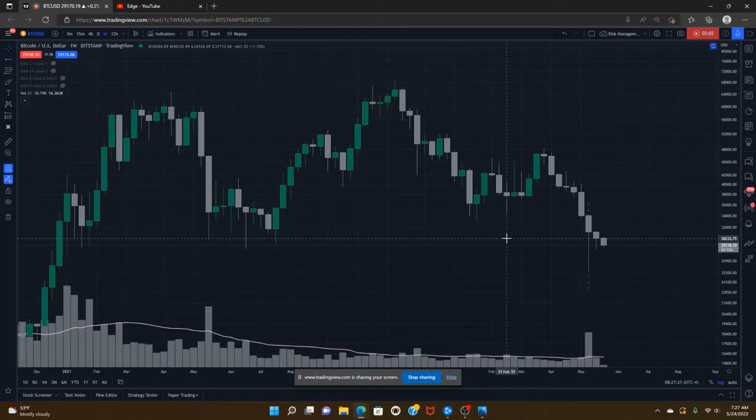I also want to identify this as what I believe to be a black swan event. Everybody right now is getting caught up in what's happening in the macro environment with interest rates, and they're losing sight of the fact that essentially what happened here is the Luna Foundation Guard blow up. And now people may not think that's significant just because Luna is just an altcoin. How does an altcoin have significance over the Bitcoin market?